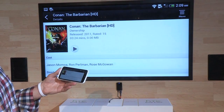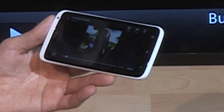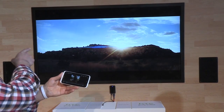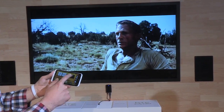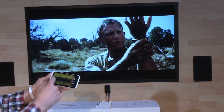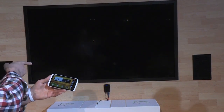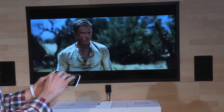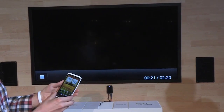I'm going to try and show this off right now — maybe try and play a trailer. We've got a trailer playing on the TV coming direct from the phone. We can go back home and check out an IMDb listing on the browser for this movie, or whatever else — we can just carry on using the phone. It's just playing via DLNA and via the Media Link on the TV. And if you want to disconnect, it's just three fingers down and it's gone, and the phone returns back to portrait mode.